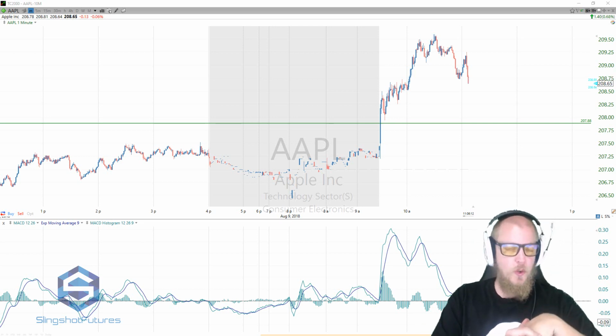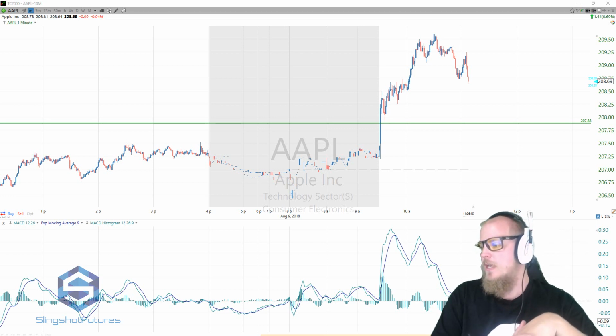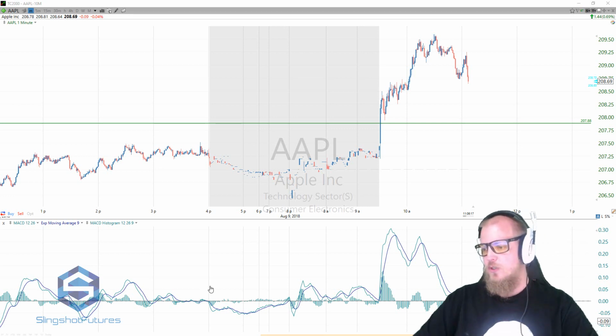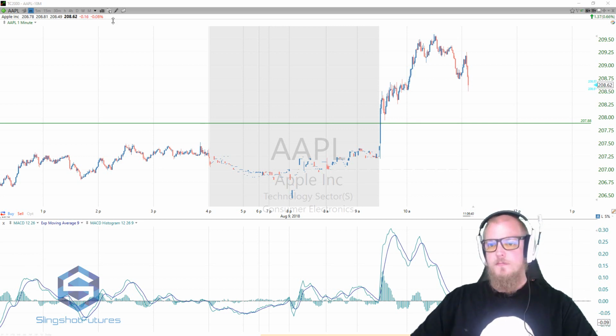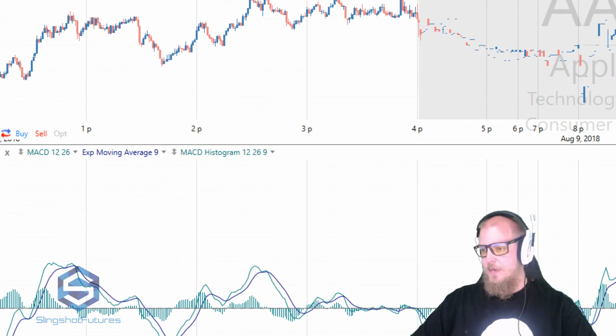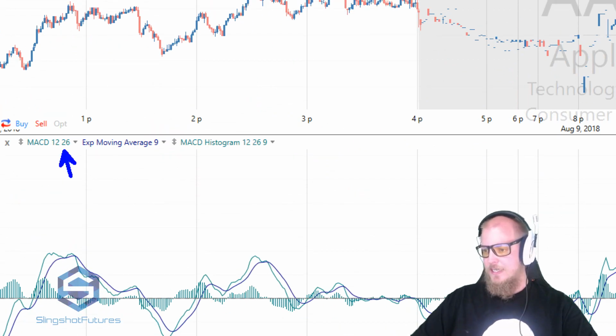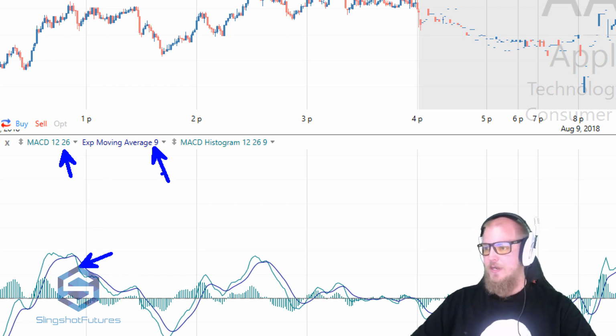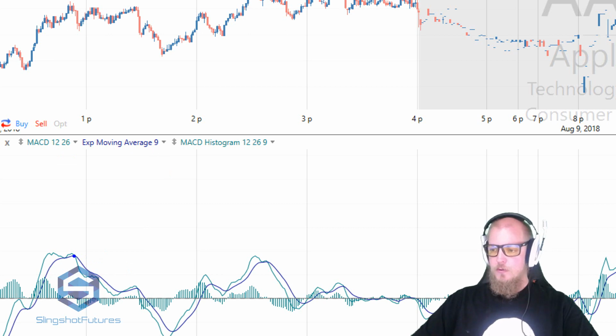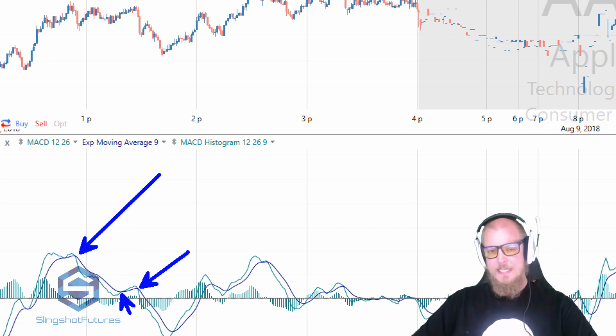That's one way to trade the MACD, and probably one of the more common ones is trading the crossovers. So what do we mean by crossovers? Well, again, like we just talked about, the 12, 26 and 9 period, as you can see with the settings up on the top there, when those cross, that's kind of the area of interest. If we zoom in a little bit here, we can see the 12-26, that's that bluish line right here, kind of a greenish line, whatever you want to call it. Then you've got the 9-period exponential moving average in dark blue. So when you have a cross down here, that's a sell signal. When you have a cross up, that's a buy signal, etc.